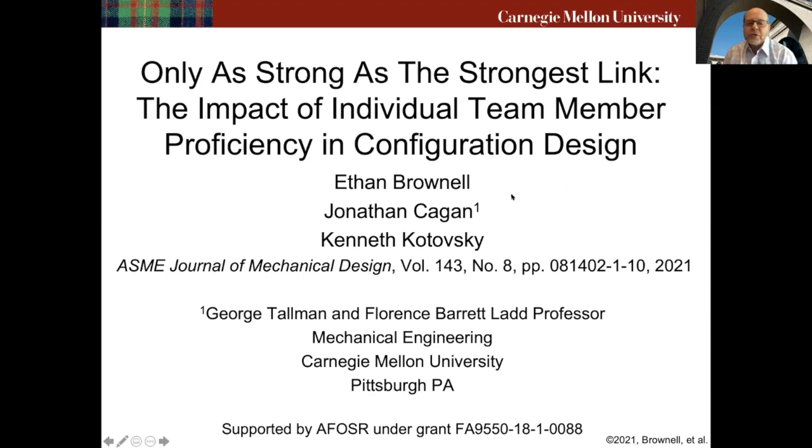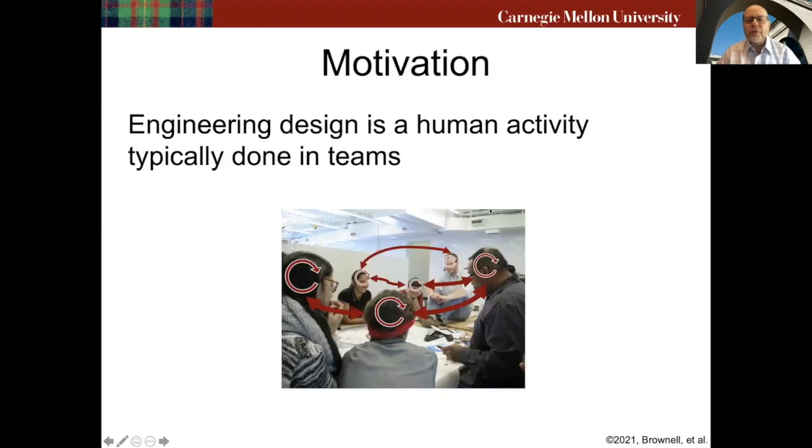The work really is driven by Ethan Brownell, who's a PhD student working with myself, and Ken Pitofsky, who's a cognitive scientist at Carnegie Mellon as well. And we're going to talk about the impact of individual team member proficiency and configuration on design. So, engineering team design is a human activity. It's typically done in teams. It's the focus of what we're talking about today.